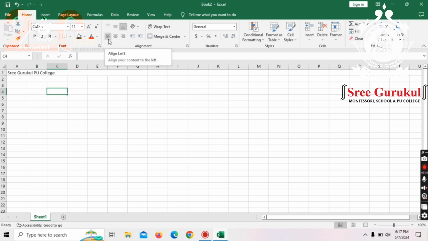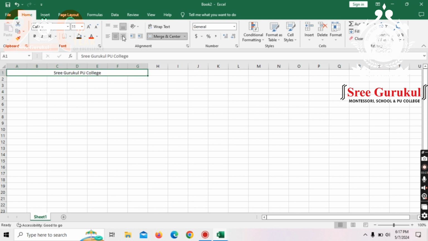The next options are left alignment, center alignment, and right alignment. Please see the difference which I am selecting here, and also the color of the letters and background color. So these options are used to apply colors to the fonts. You can also find the filter option here, which sorts from A to Z, that is lowest to highest, and Z to A, that is highest to lowest.